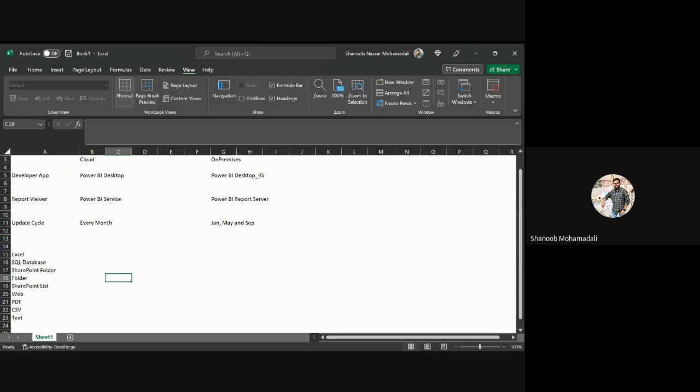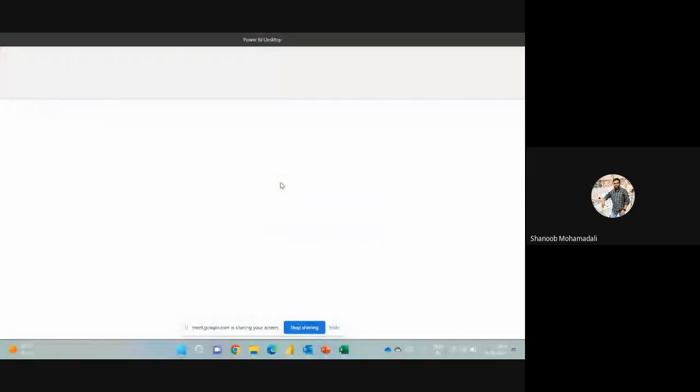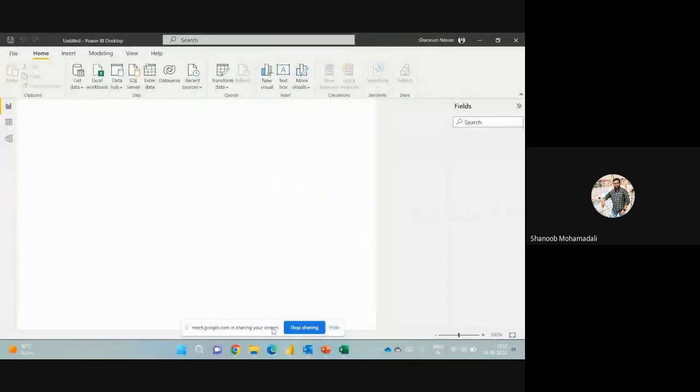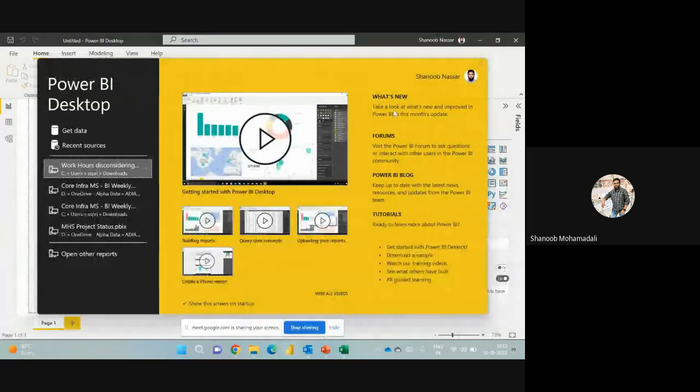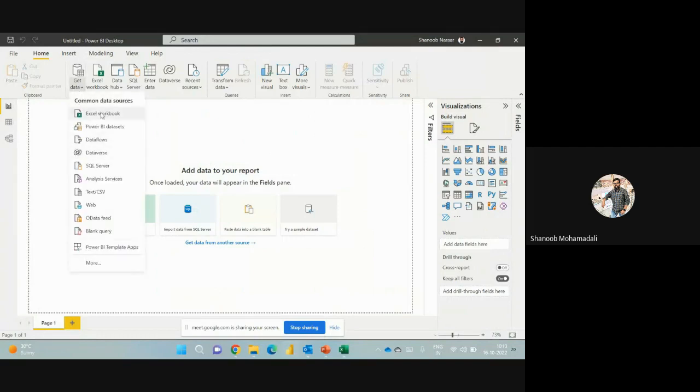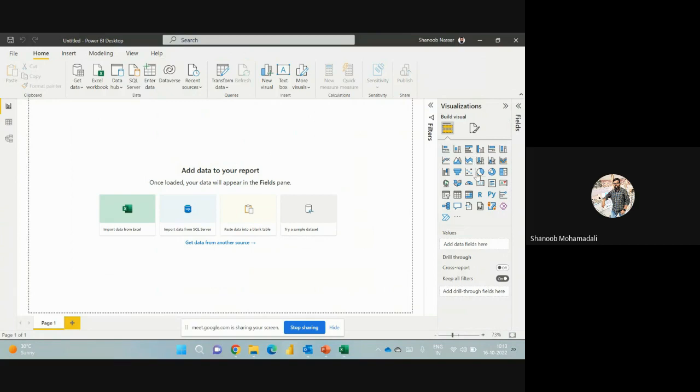Let me show you how Power BI Desktop looks. Share the entire screen. So here you see this is what the Power BI icon looks like. This is how Power BI Desktop looks. This is a pop-up that will appear. If you want to connect to a data source, you can go in from here. Then you can build your own reports. So these are the set of visualizations that are available. I'll show you a Power BI report.